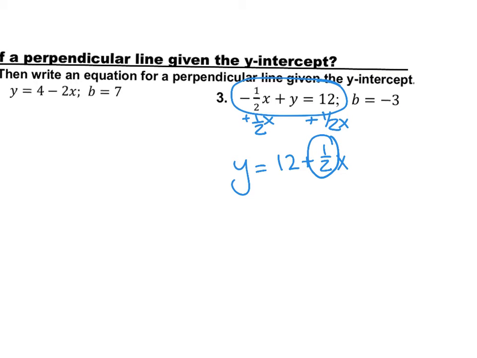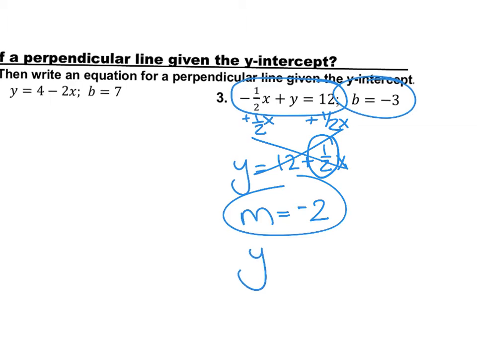And so then to write an equation that's going to be perpendicular, we have to find a perpendicular slope. So the perpendicular slope is going to be the opposite of positive, which is negative, and the reciprocal of 1/2 is going to be 2 all over 1, or just 2. And now we have a slope and we have a y-intercept so we can write our new equation. y is going to be equal to -2x minus 3.